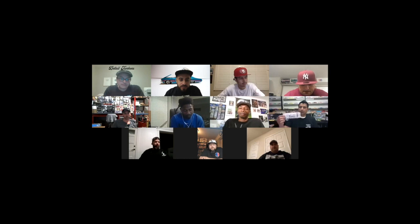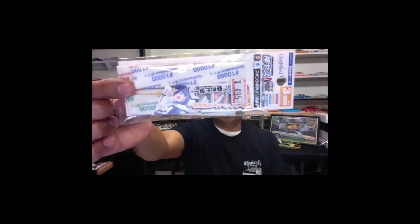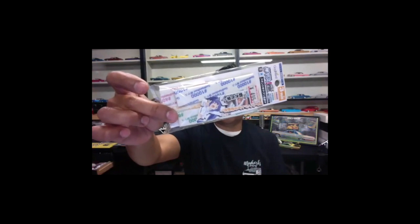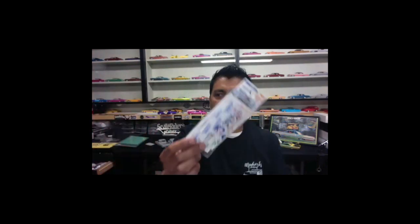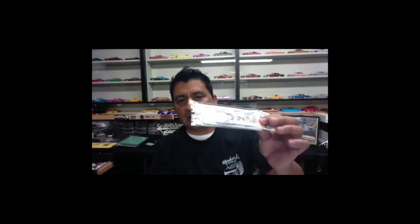Give it a try. And to add something to that topic, this is what I got from Japan, and it's called the God Hands, and it's got 4 different sizes: 4,000, 6,000, 8,000, and then 10,000. And this stuff works without compound or anything like that. Just wet it a little bit, and this thing can bring back the shine that you need. Yeah, I love that stuff. I didn't know this until I went to Japan, and then Edgar was talking to me about it, and I'm like, you know what? I'm gonna grab a few packs. And I didn't know it came in that high.